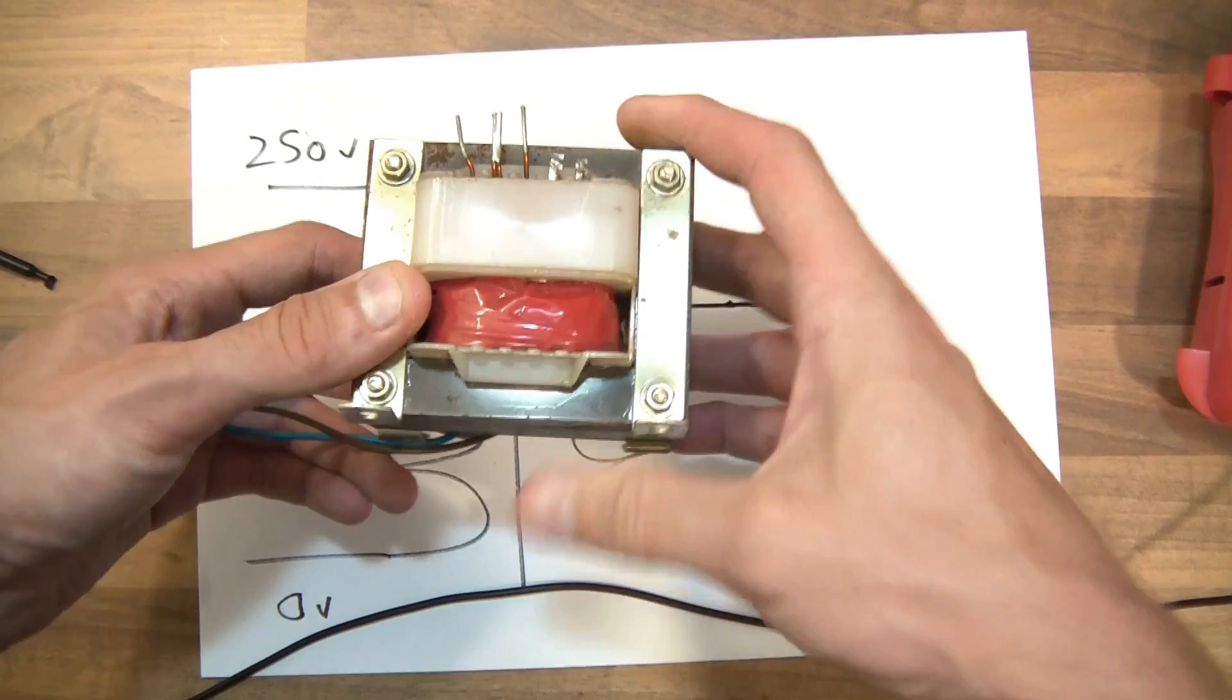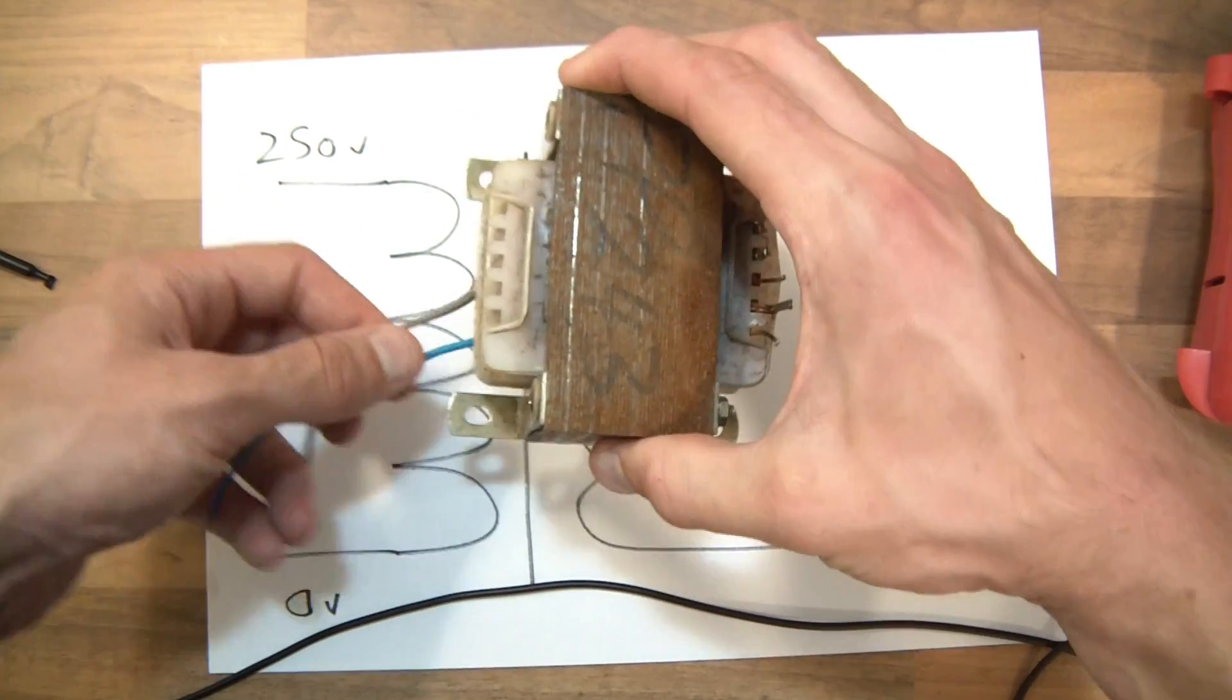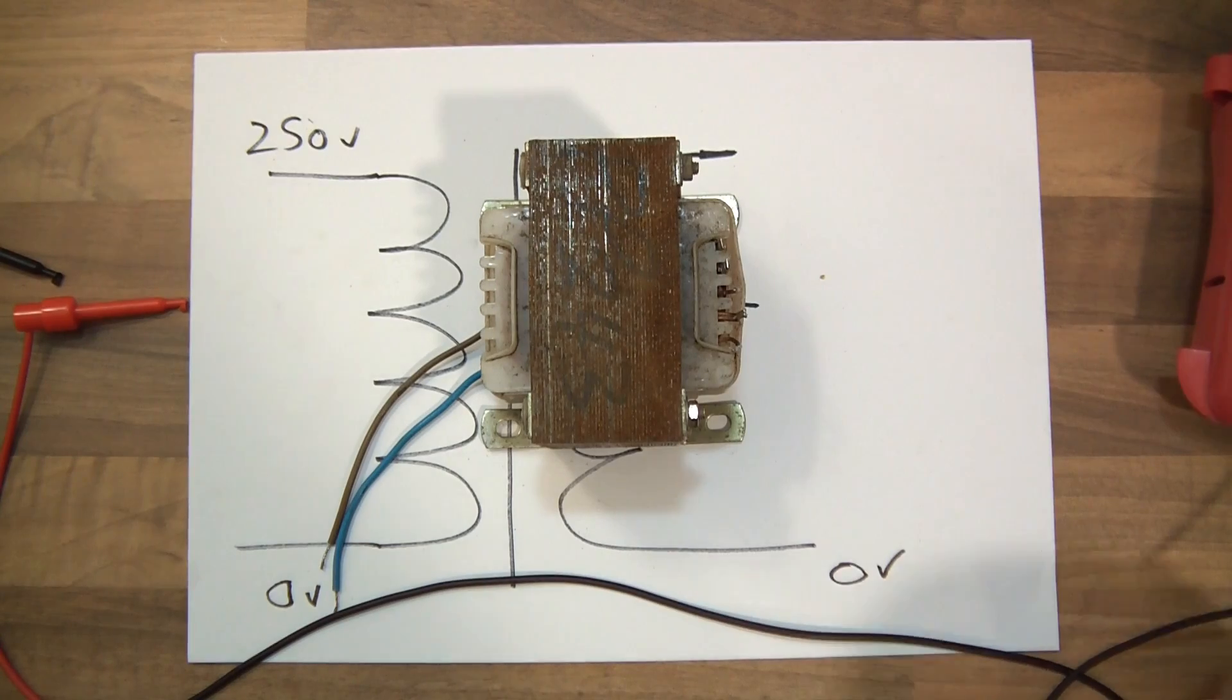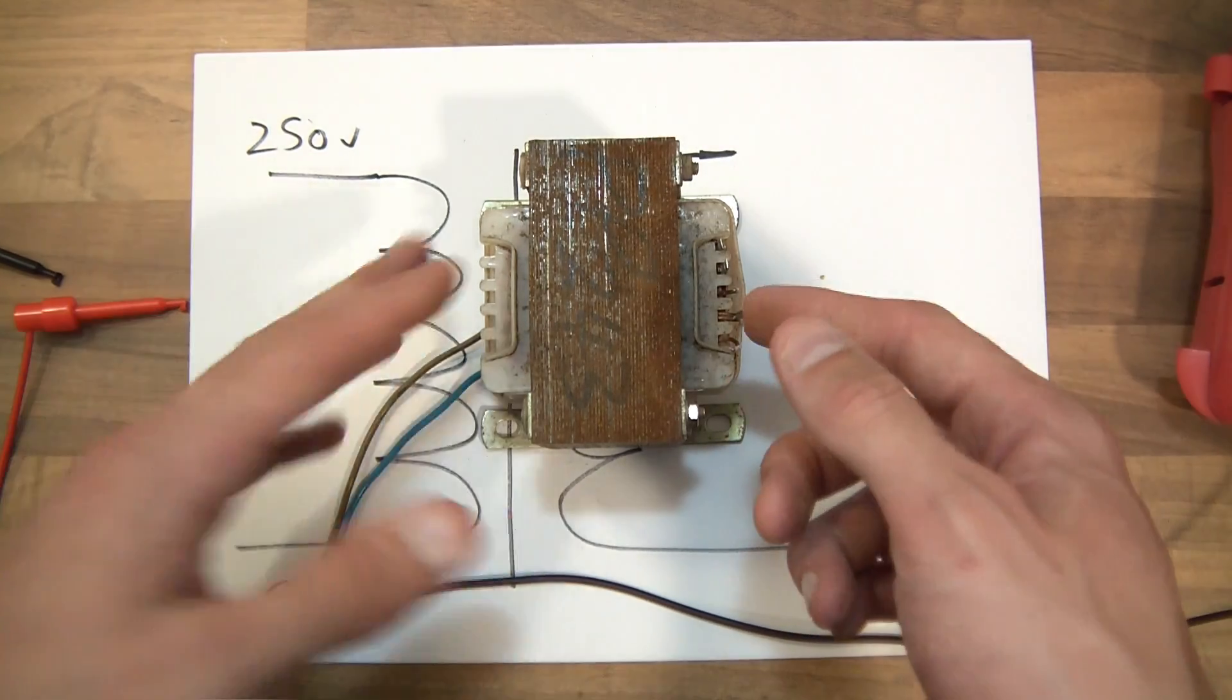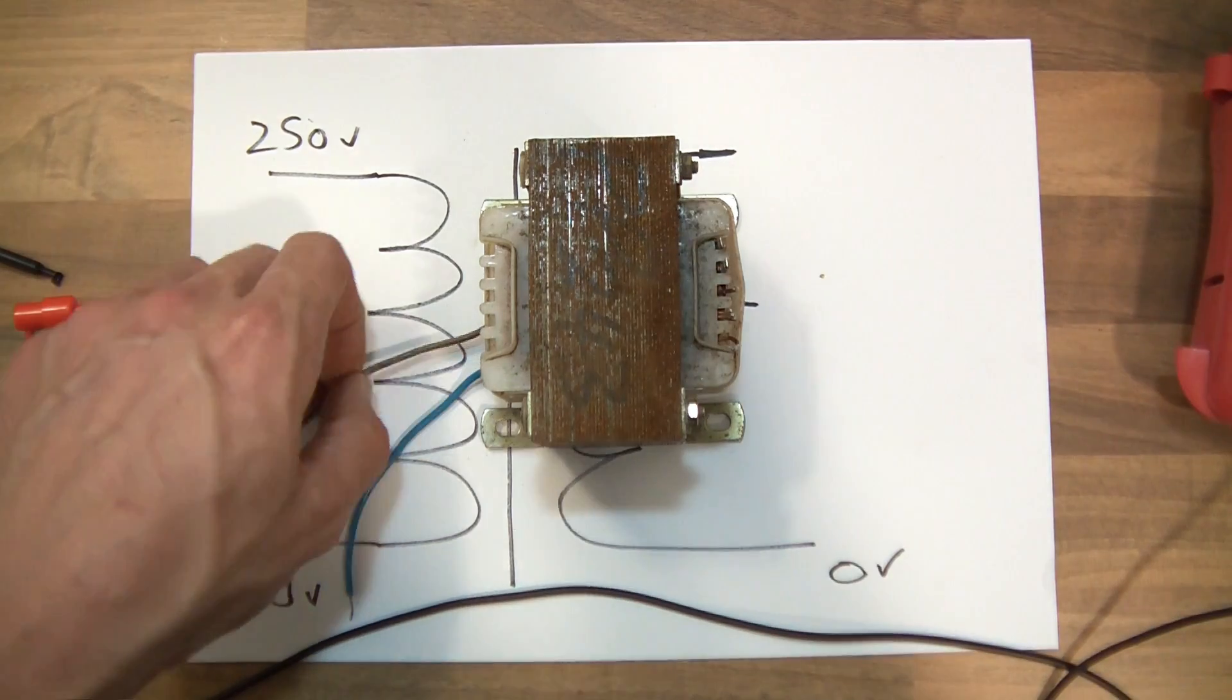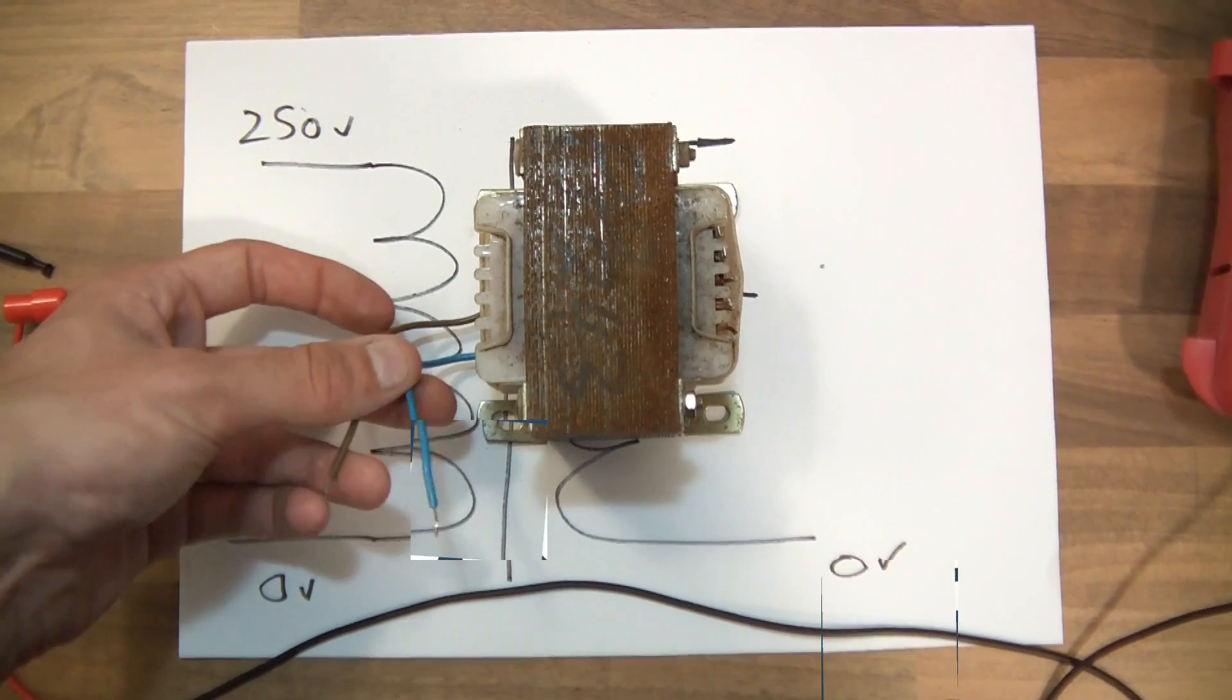So we have a rough idea what's going on and now I've got to do something that's quite dangerous really. I've got to try and find out what voltage is coming out here of this output, so what I'm going to do here is wire this up to the mains.